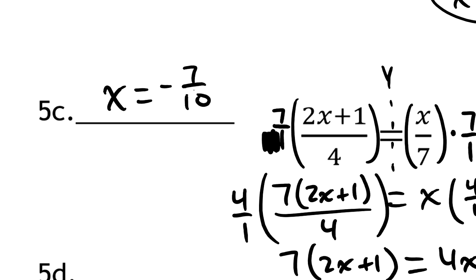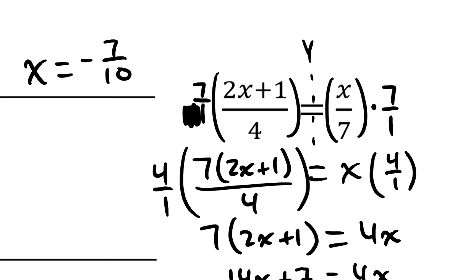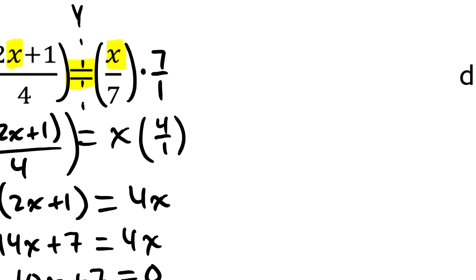I won't check this answer. However, this is something that I would really like to talk about in class, checking this with your calculator, just to verify that when you plug in this value of negative 7 tenths in x here and here, that the left- and right-hand side really do become equal to each other. Because if this is the solution, it has to make that true. And I encourage you to grab your TI-84 and check it. You could do it symbolically as well, but checking it with your decimals or the fraction, if you wish, would probably convince you of the correctness of this solution.